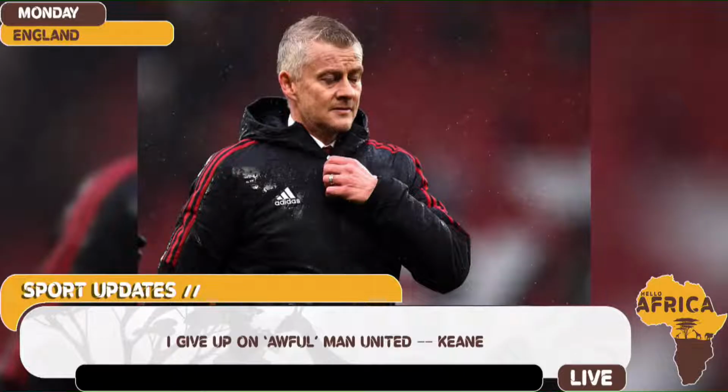I give up on awful Man United, Roy Keane. Roy Keane has delivered a brutal blow to his former Manchester United teammate and current manager Ole Gunnar Solskjaer, admitting he gives up on their woeful defending. The frustrated former Red Devils captain reviewed his thoughts after watching Solskjaer's team concede 2 weak goals against Manchester City during the first half yesterday. City's first goal against United at Old Trafford was an own goal from Eric Bailly, with United's defence going to sleep for Bernardo Silva's strike on the stroke of half-time.